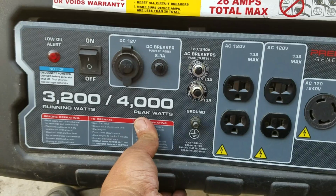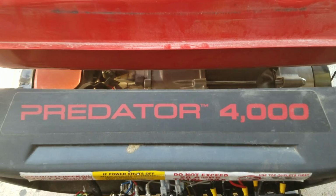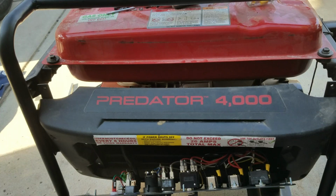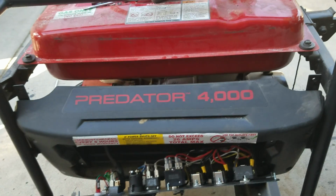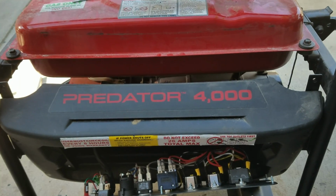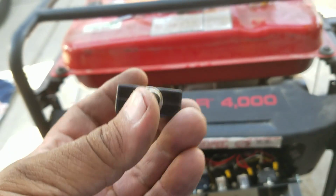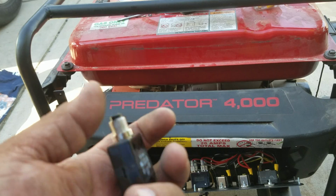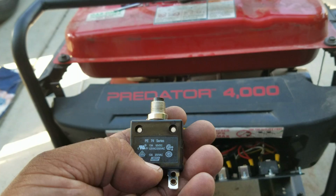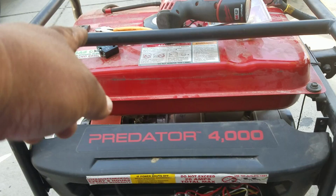So this is what I did. I bought this Predator 4000 about a year ago, and it still runs and everything like that. I've been taking it out camping with us, and what I discovered was that after using it for over a season, my breaker here started popping whenever I used the microwave. This thing is rated at 13 amp, and so being that it started popping, I decided to upgrade the breaker there.